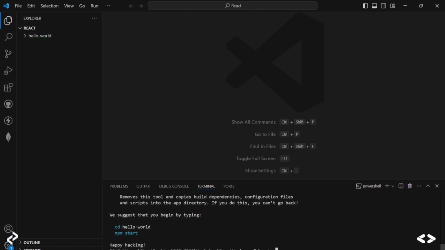Okay, now the React app has been created successfully, and you can see the folder that has been generated over here named Hello World.